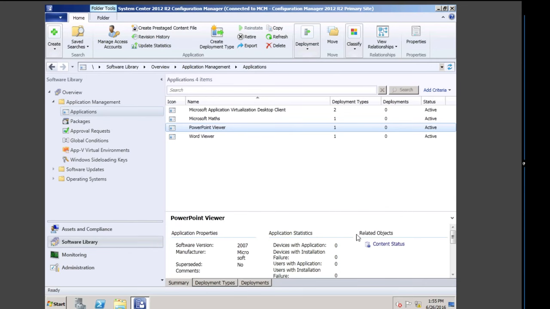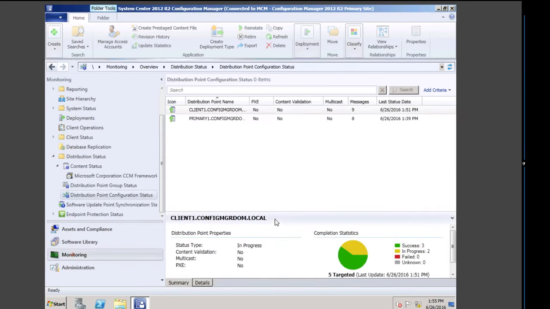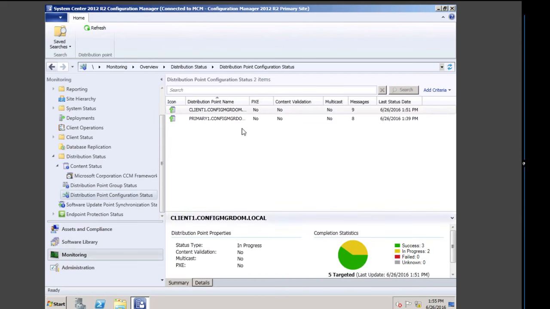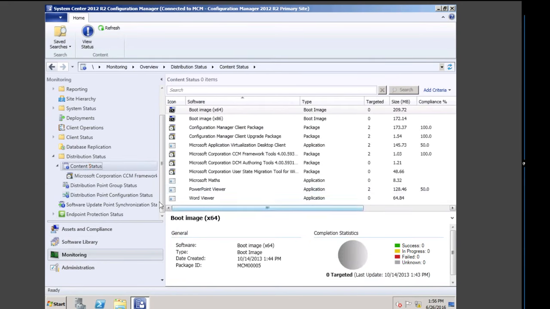So if we go to monitoring, and there you go. Let's go back to content, content status, and choose the content status for the PowerPoint viewer. It's still doing something. So PowerPoint viewer, as you can see, one is successful and one is in progress.